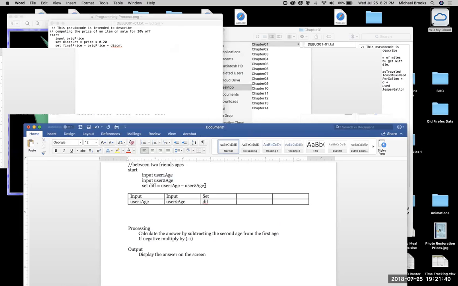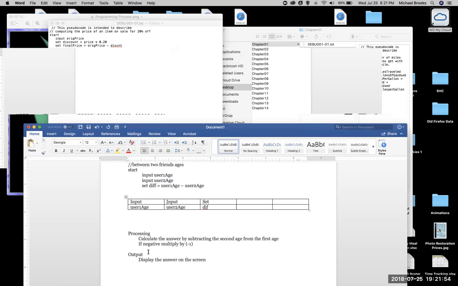And then you need to write stop. No, we're missing one other thing. Okay, so we did the processing. But look what's in the processing. If negative, multiplied by -1. So that's going to be another set, right?